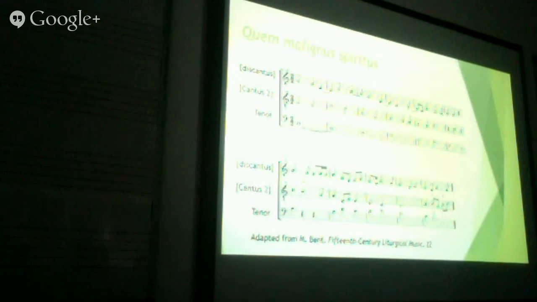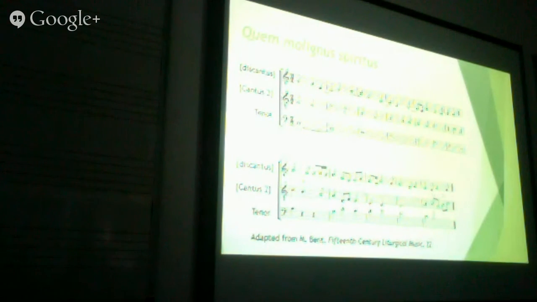Perhaps the most unusual element for a supposedly English mass cycle of this time is the presence of the cantus firmus in the upper voice. This occurs in no other English mass cycle of the mid-century. The two lower voices are also apparently unique.